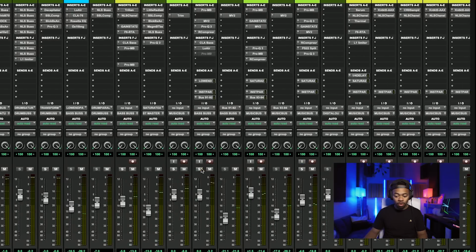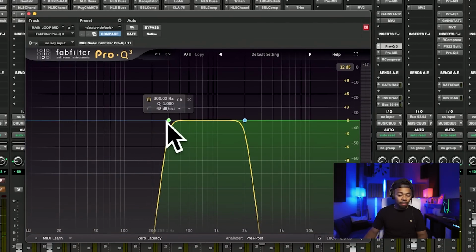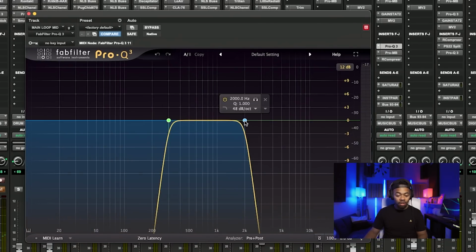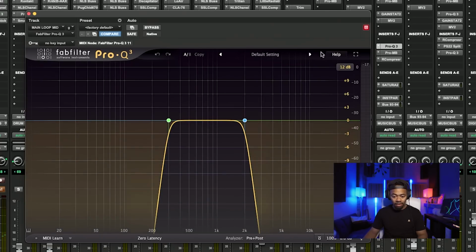Now what I'll do is I'll move on over to the mid side. And of course, I'm going to show you my processing, but I want to show you how I separated it. For the middle one, I moved it and I separated it at 300 hertz and 2000 hertz. So right now, what you're only hearing right here is between 300 hertz and 2000 hertz. And it sounds like this.